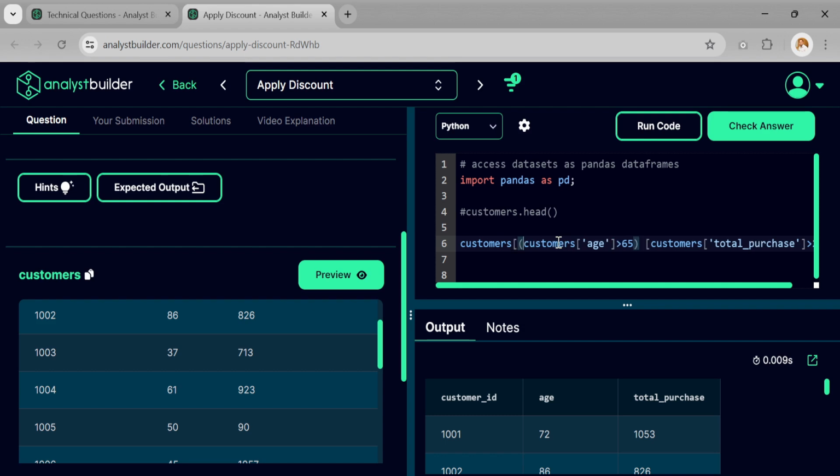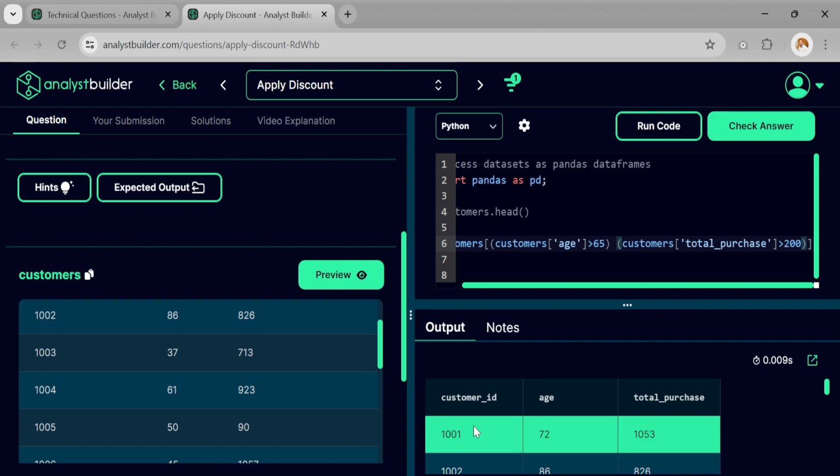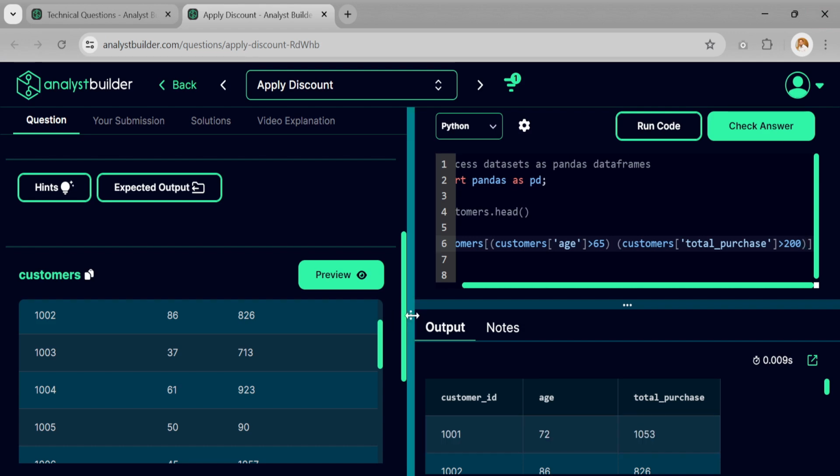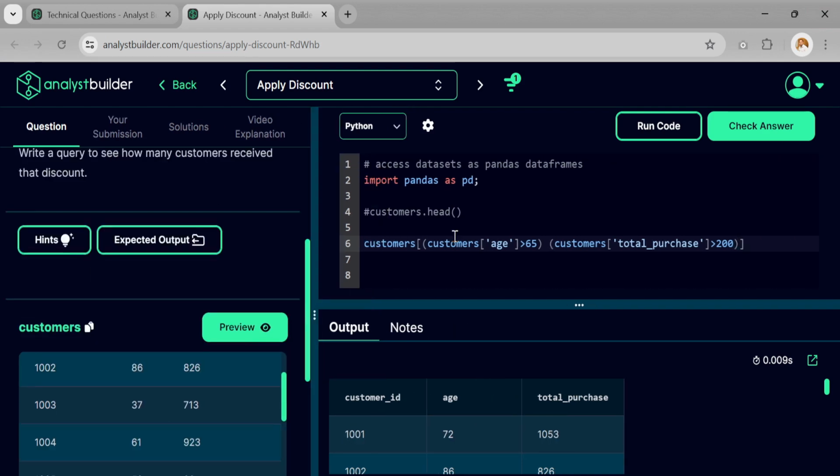I'm just putting this under a parenthesis, and this is under another parenthesis. This is the standard way. Okay, if I just resize it, then it will be easy to see. Okay, now it can be seen.